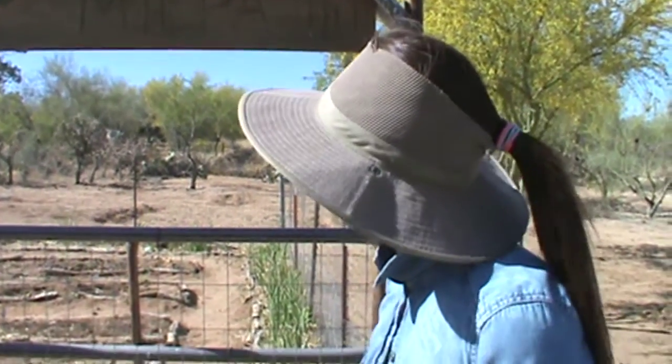Okay guys, so we're gonna start with a little tour and let you know where everything's kind of situated. So here's the milpa, but it's a garden, it's not a milpa, because for that you would have to have like acres and acres. We only have 5. So we can start with that.